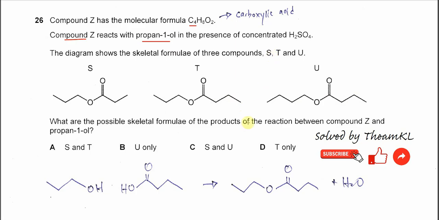The only product is T. If you want to find it out another way, you can use the propan-1-ol. Because propan-1-ol in the ester - we know this part is from the alcohol, right? So 1, 2, 3 is from the propan-1-ol. But this part must be from the carboxylic acid.